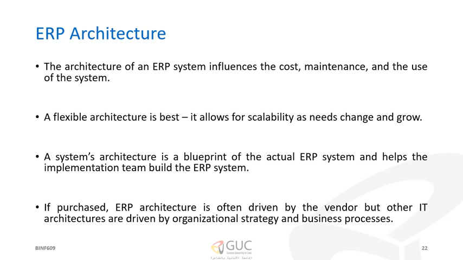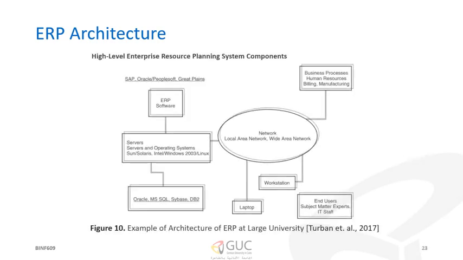The process of designing ERP system architecture is a little different from other IT architectures. Whereas other IT architectures are driven by organizational strategy and business processes, if purchased, ERP architecture is often driven by the ERP vendor, which we refer to as package-driven architecture. An ERP package can have a very different implementation outcome from one organization to another.